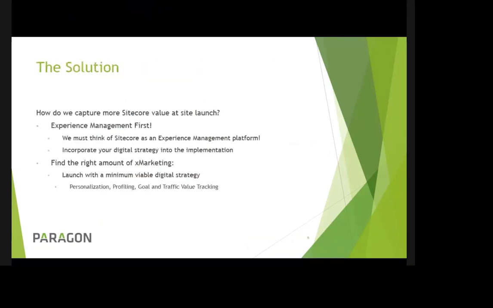And here's where we're at. So yes, absolutely this is something we want to start small with, and that actually speaks to one of the other ways that sites launch with zero digital strategy. Occasionally you'll have customers who are very ambitious and they want to tackle the entirety of the digital strategy out of the gate. There's two big problems with that. One, digital strategy is a feedback loop.